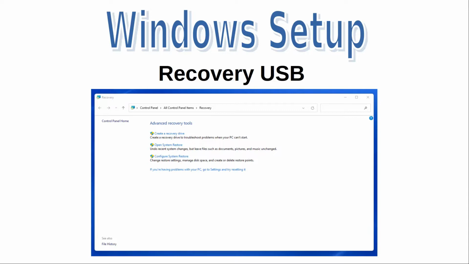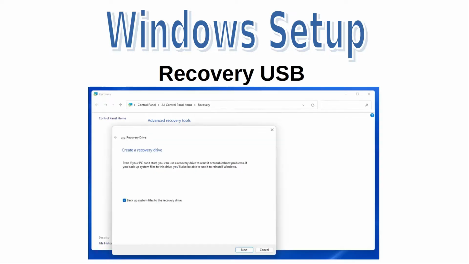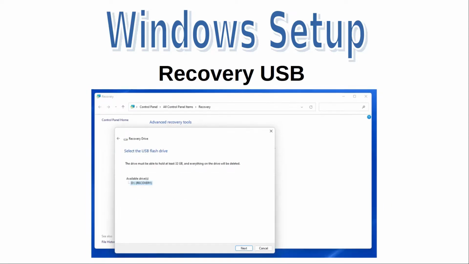for Linux. So to create the flash drive, first search for the recovery tools from the Windows launcher. Click on Backup System Files option so that it will create a full backup. And then you need your USB flash drive. You need at least 32 gigabytes of space. It should detect the drive and you can then select it. Make sure there's no data on that drive that you want to keep, as it will all be overwritten.